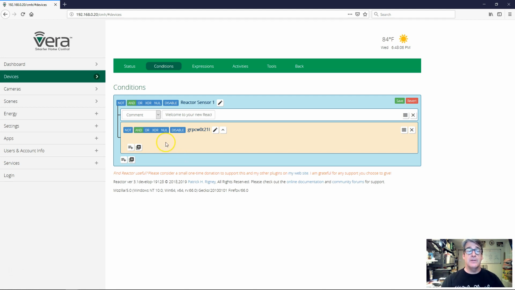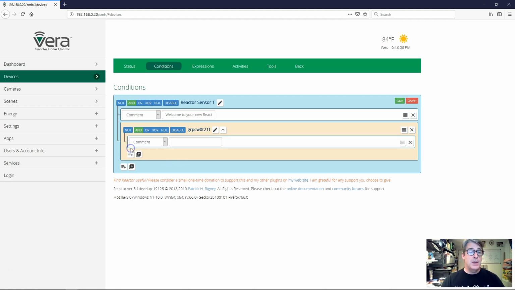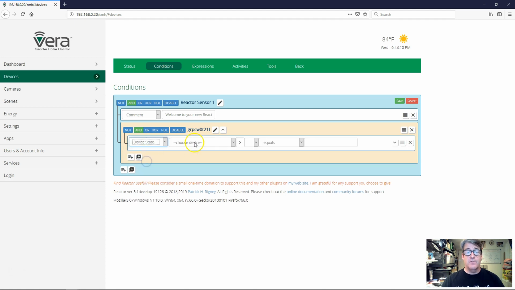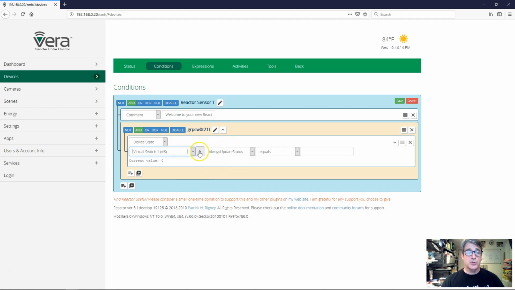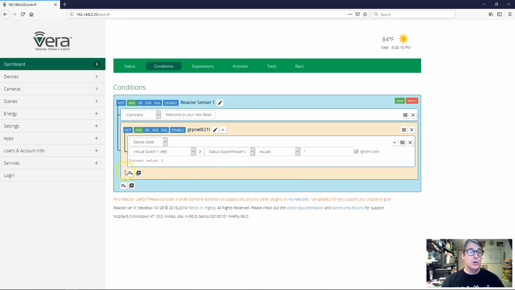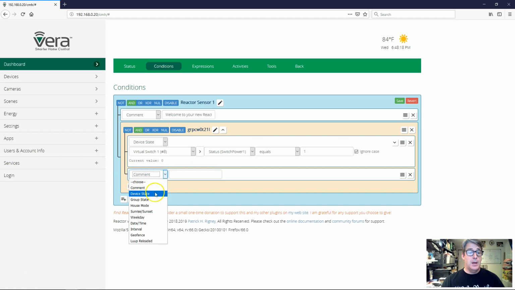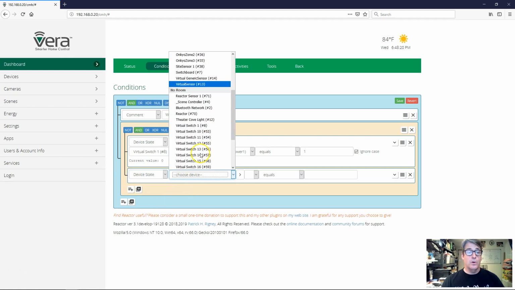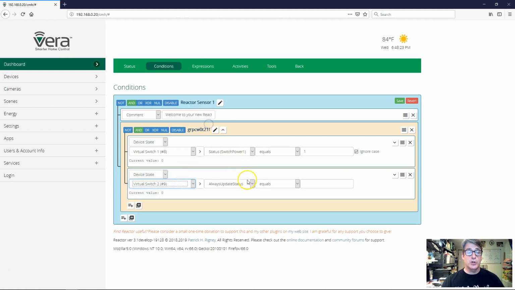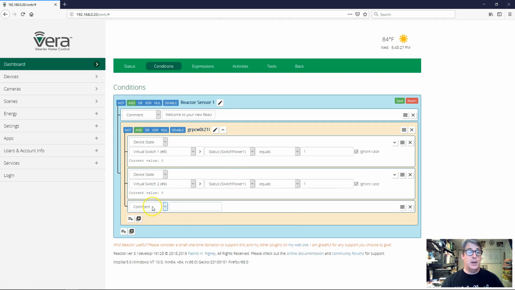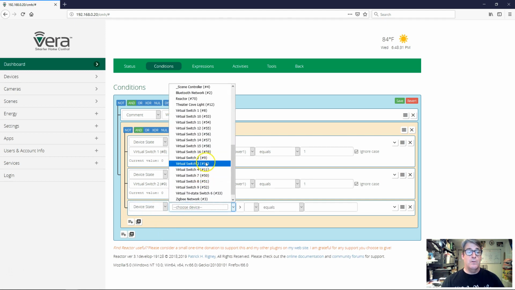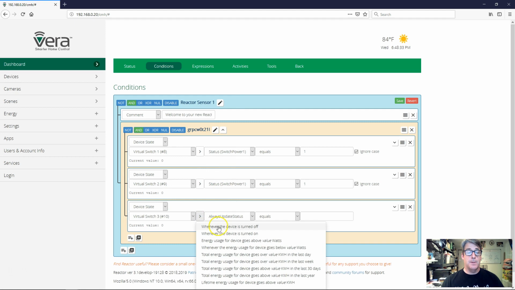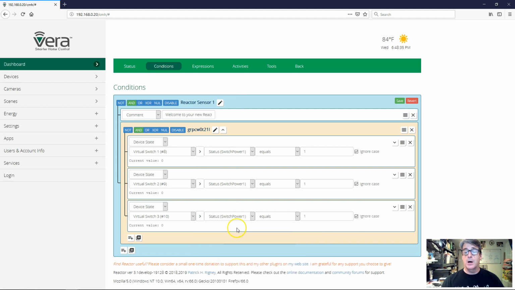Now, I'm going to leave this group with an AND condition, and I'm going to put device state conditions in here: for my virtual switch 1 is turned on, and device state for virtual switch 2 is turned on, and device state for virtual switch 3 is turned on.